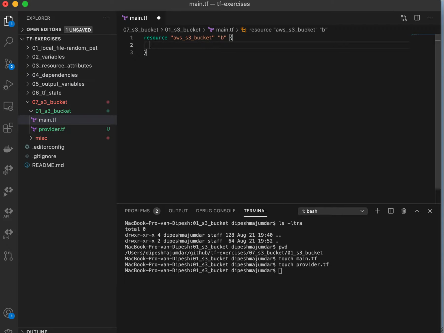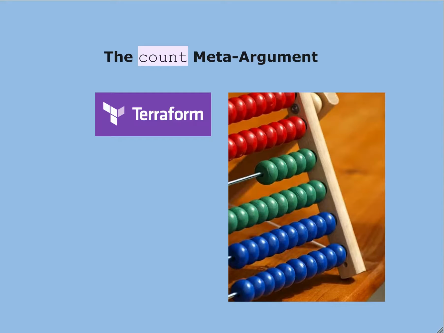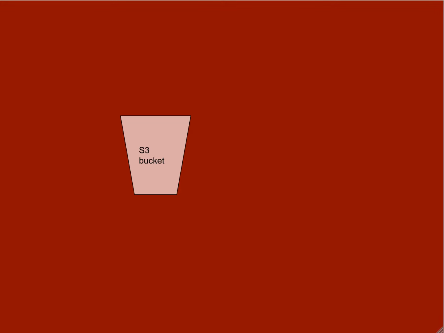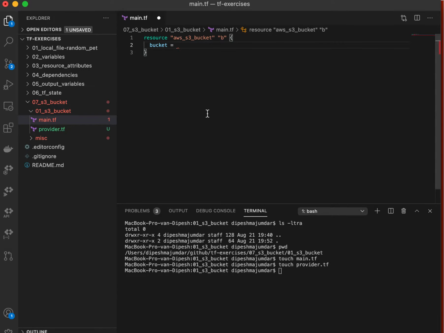There will be the bucket name, and the bucket name can be anything, but in this case let us go and create a S3 bucket with the name K3GPNQ, some random number. I just generated a random number. Go back to the editor and the bucket will be this.